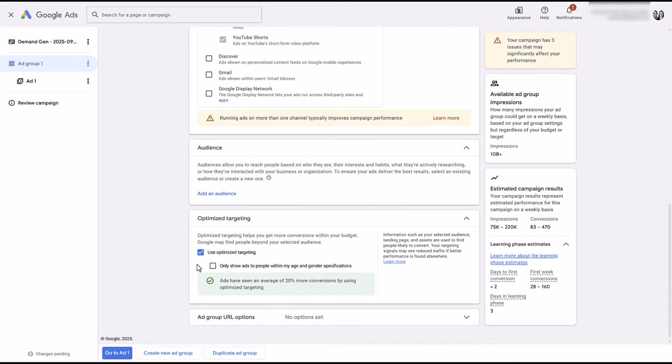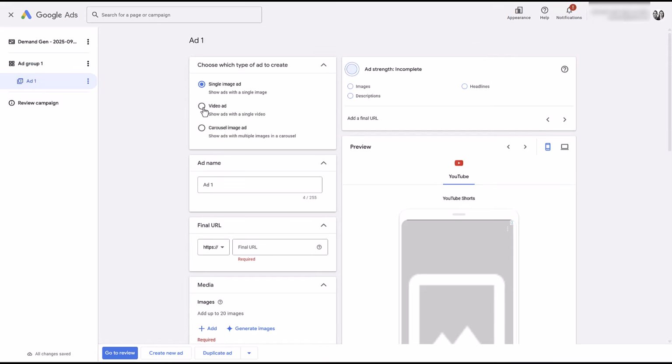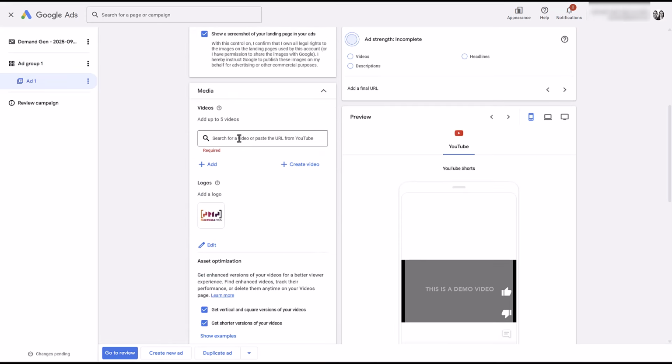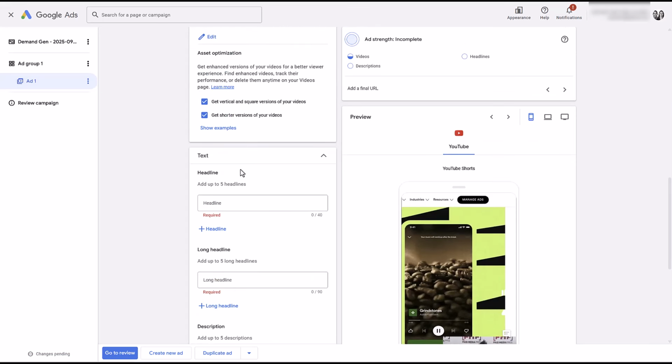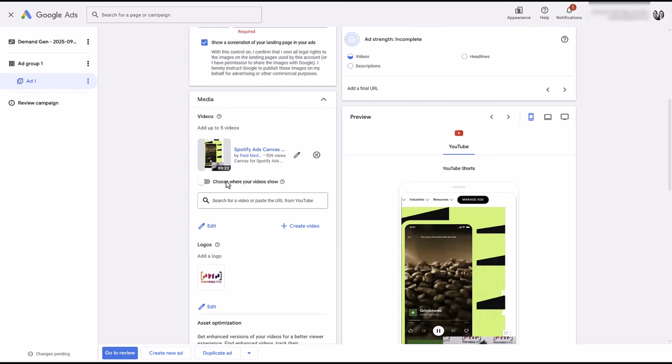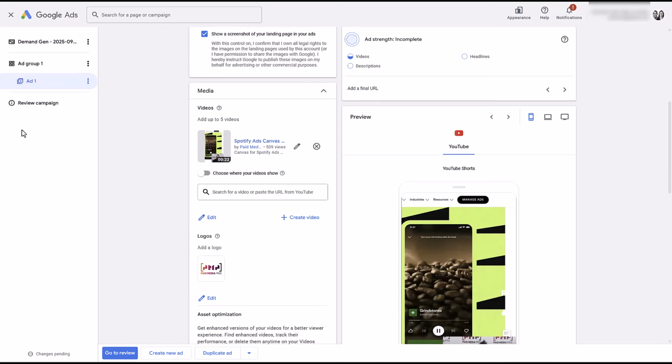Go ahead, choose your audience, make sure you unchecked optimized targeting, and then when we look at our ad, make sure you choose a video ad. Scrolling down, we'll select our video. Here's the same bad example I use, but since I unchecked all the boxes, you can see Shorts is the only thing I could preview. Going back up, you see I can add up to 5 videos, but if I'm creating a dedicated YouTube Shorts campaign, I like to leave 1 video per ad and create multiple ads to test. I know you can look at asset testing later on, but I typically use this multiple video one if I left multiple placements checked within the ad group settings and I'm showcasing a variety of different placement types.